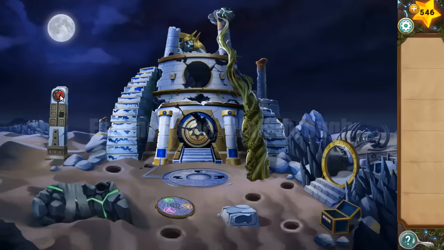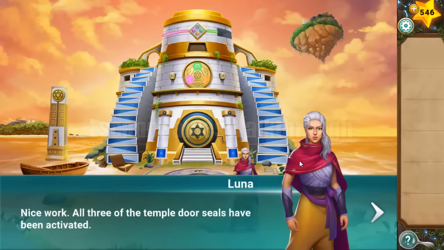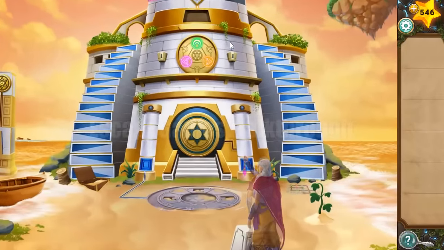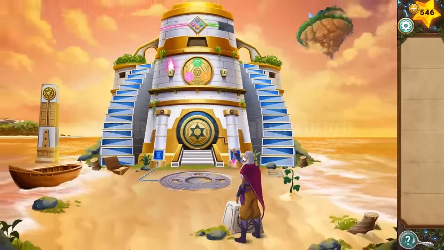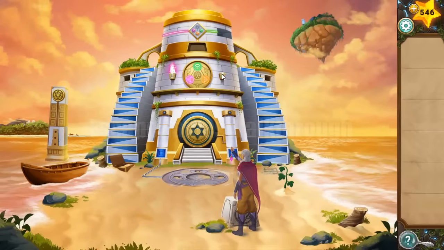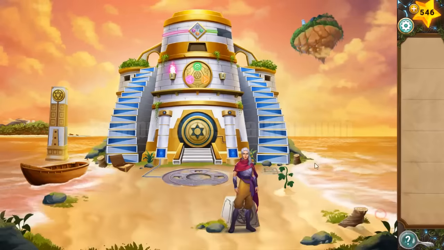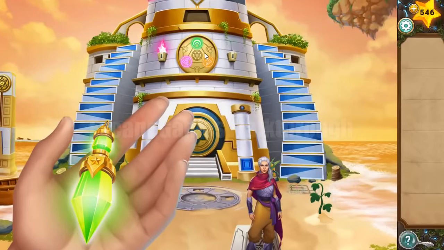Now go into the past to Luna, and with all these three seals activated, we can open the door to the temple. So we need to light these flames 1 and 2 with this amulet, with these necklaces, and then open the door and go in.